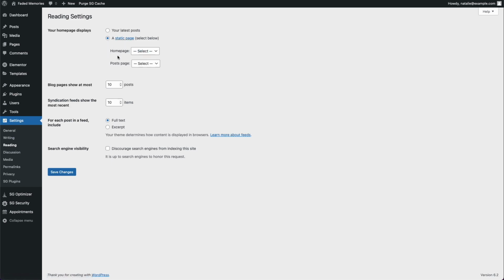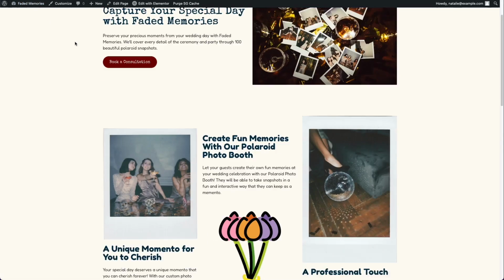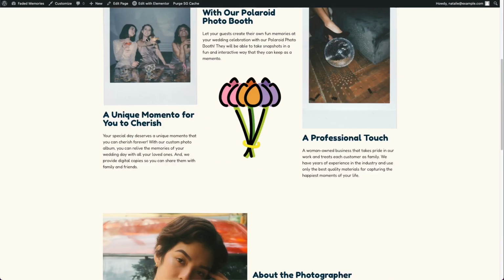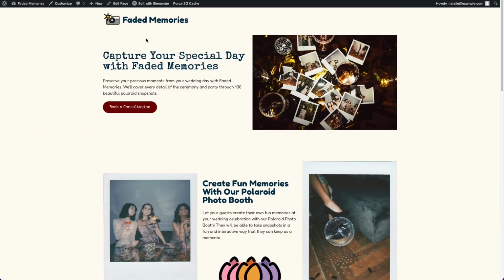So let's switch over to static page settings, and where it says homepage, let's choose the page that we had named home. And then I think we're okay to ignore the rest of these settings. When you're done, just click save. So now anytime you visit your homepage or visit the mydomainaddress.com page on its own, it looks just like this. So anytime somebody visits this page or this domain, this is what they're going to see.